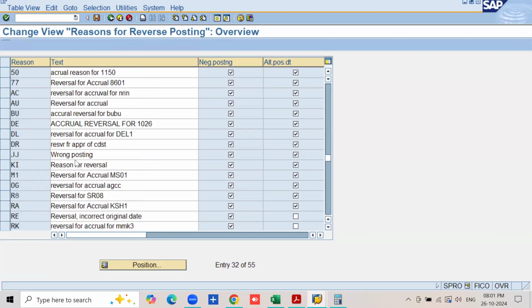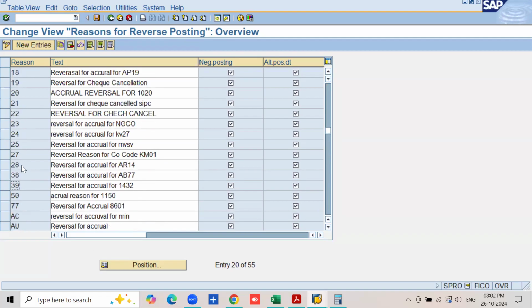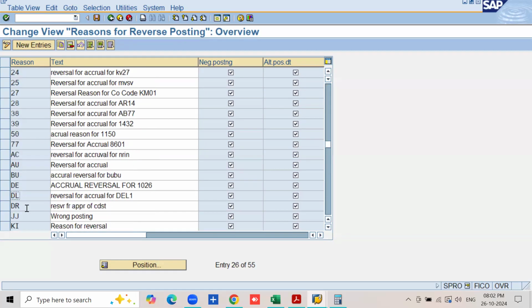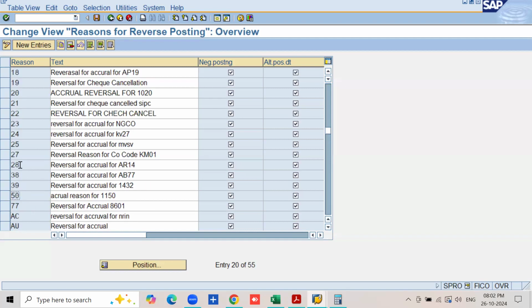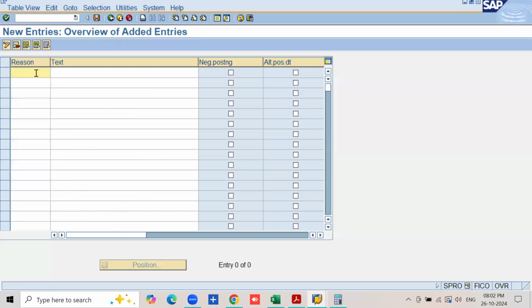So we can use any number between 28 and 38. After 39, 50 is there, right? You can use any number between these two numbers. Otherwise, you can use alphanumerics also. Here, just like that, I'm taking 29. Like that, you have to identify the identification. Click on new entries. Reason is equal to 29.